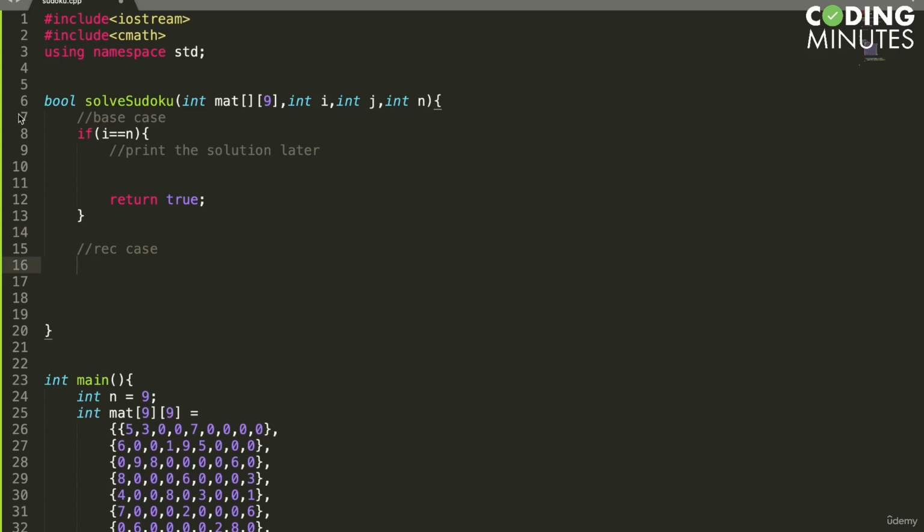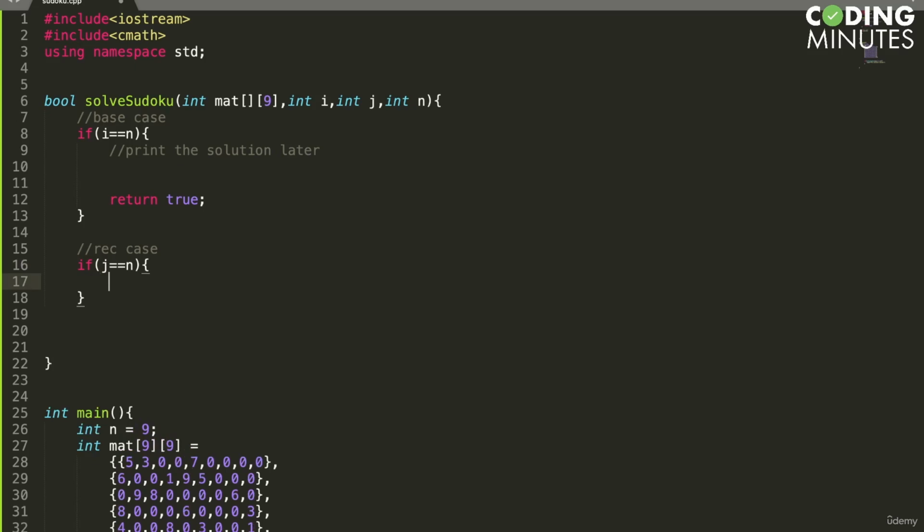And in the recursive case, let's see what happens. One case could be we are at the end of the row. So we can say if j equals n, that means we need to shift to the next row.